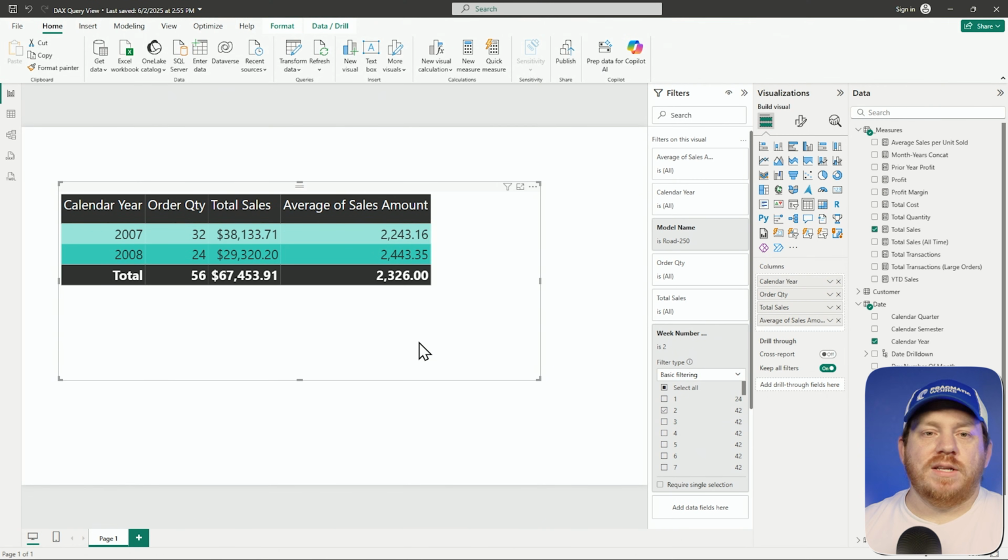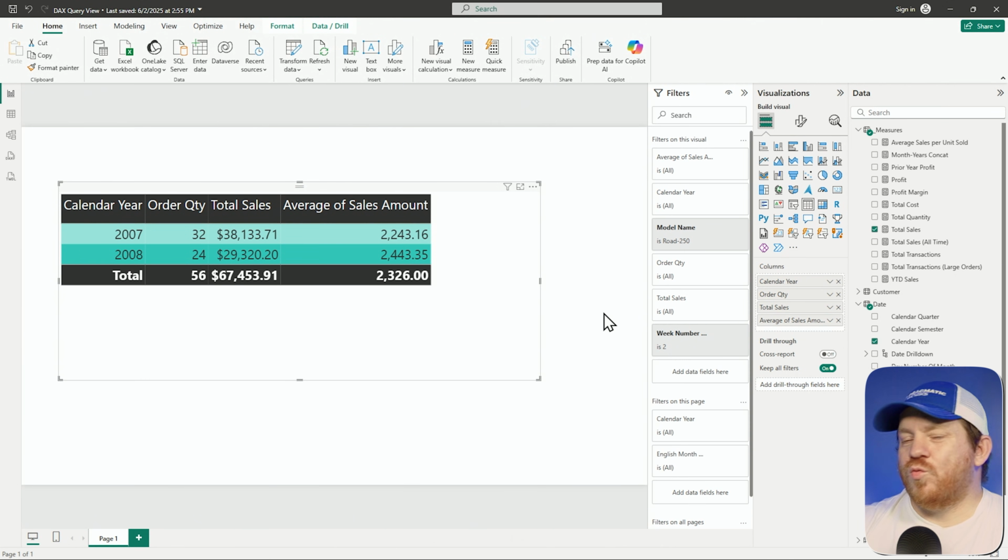Let me show you. On screen right now, I have an example data set that I use all the time for doing quick, simple DAX videos and examples. I'm pretty familiar with it, so I use it all the time. Basically, I just set a couple of filters on here to really narrow down, because there's a lot of records in this table. So I just put one model and then one week number just to really narrow this data to be quite small, okay?